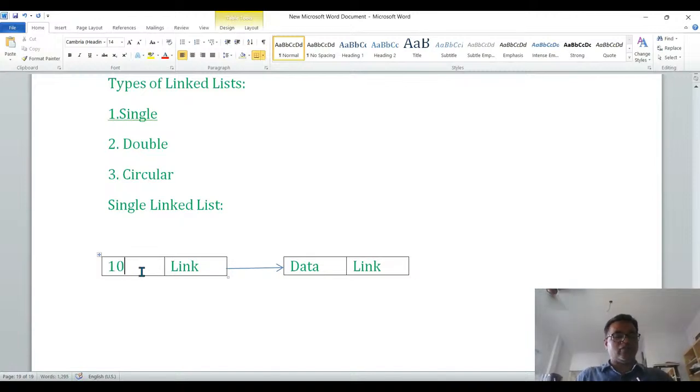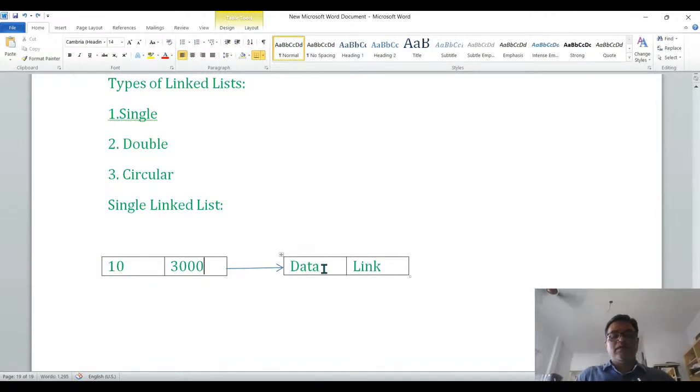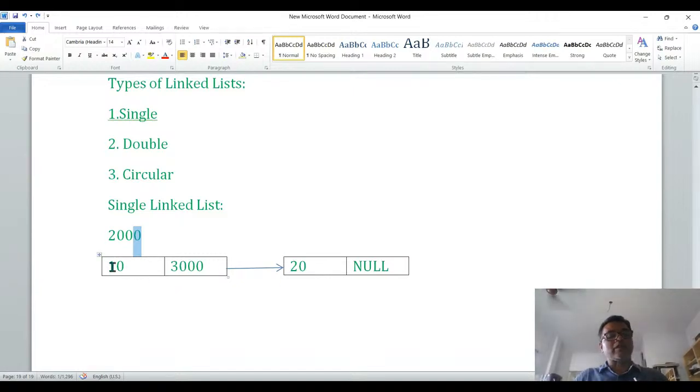Now the starting node address is 2000. Which is the starting node address here? 2000.